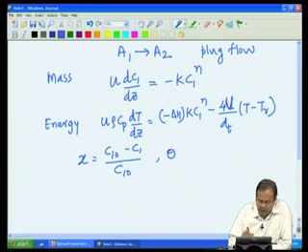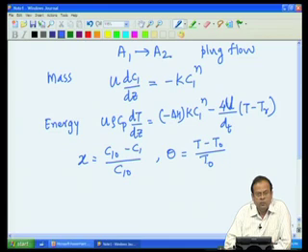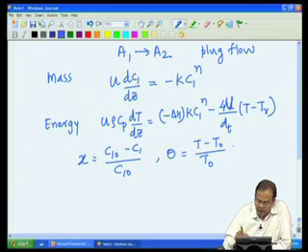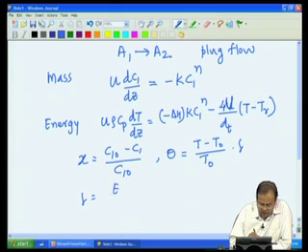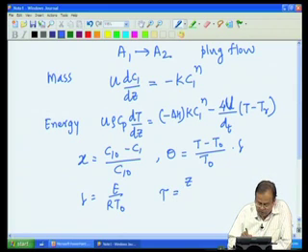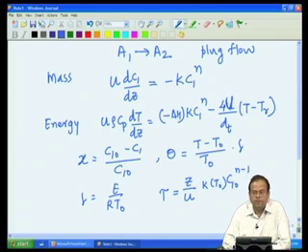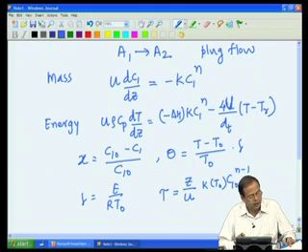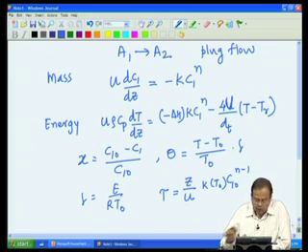Let me define my dimensionless temperature as T minus T0 divided by T0, the temperature T in the reactor minus what was there at the inlet conditions, into gamma. We will worry about what this gamma is. This gamma is E by R T naught, and residence time tau as z by velocity u into k at T naught into C10 raised to n minus 1. What is this, all this k T0 C10 raised to n minus 1 and all that? How did we get that? We are going to define this in this manner.